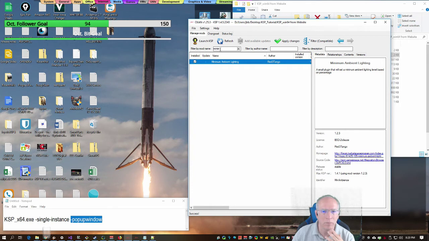Real plume. This makes the exhausts look nicer. Okay.